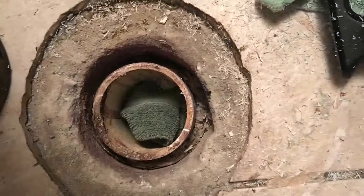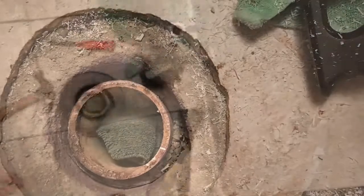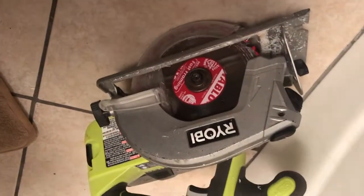So I'm going to have to make a nice clean cut around the rim here. So wish me luck. So it can be done. There's the scraps. This was actually the master.